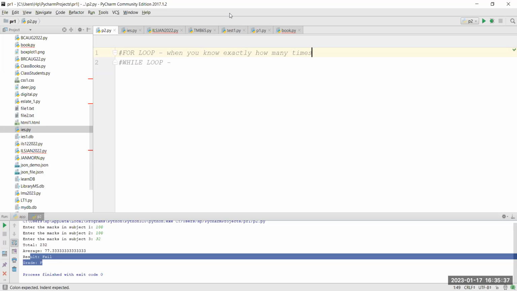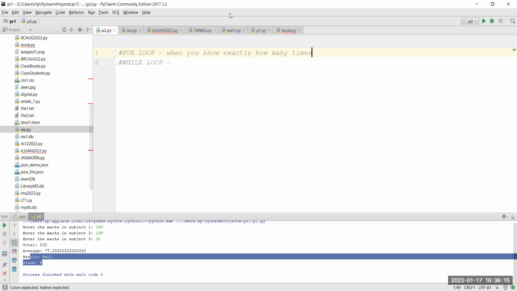But when you don't know exactly how many times, but you need to run it more than once, how will you know how many times to run? Depending upon a condition. The condition is, okay, run the loop until the number is more than 6. So if the number is less than 6, you will continue doing it. The moment the number becomes more than 6, you will stop printing.